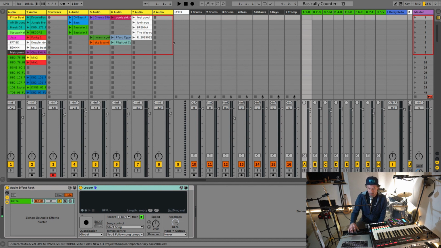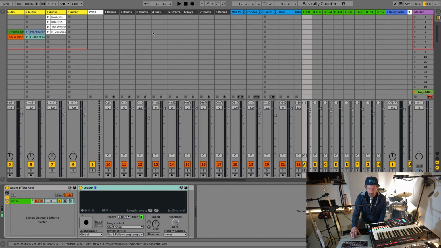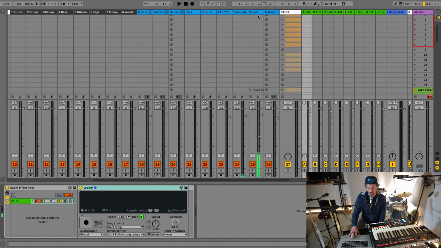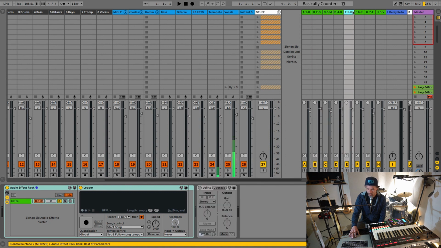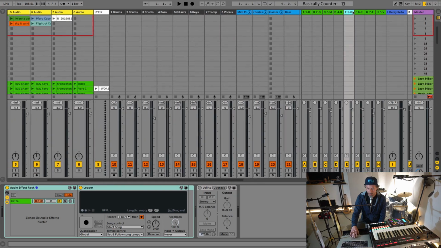The black ones there, from 1 to 8, are my main output channels. This is where everything comes together, and they go straight out from my sound card, straight into this patch bay, as you could see before. And all my loopers are still sitting in the return channels. I have had this system for years, and this works pretty well. I really cannot complain about this.